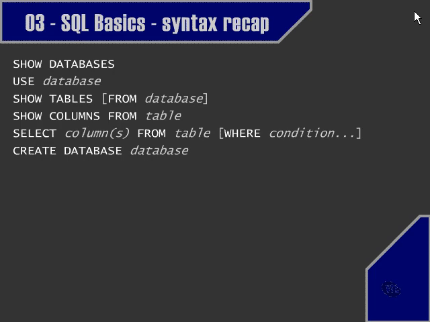We can use the create database command to create a new database, and the create table command to create tables within that database. We specify the name of the column within a pair of brackets, followed by the type of the column and various other arguments also within those brackets.